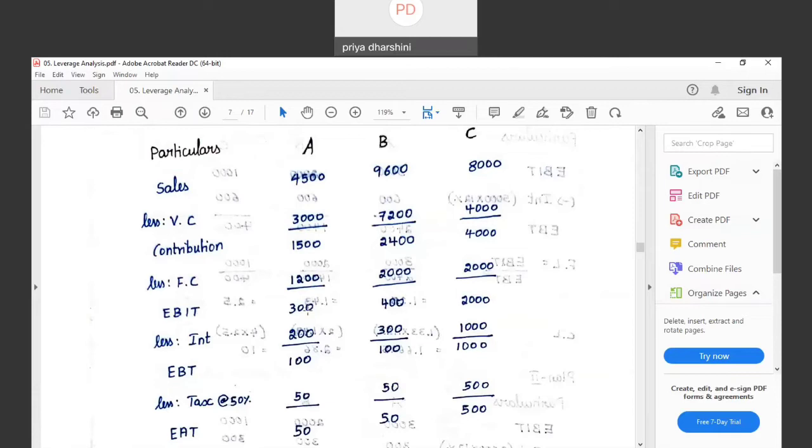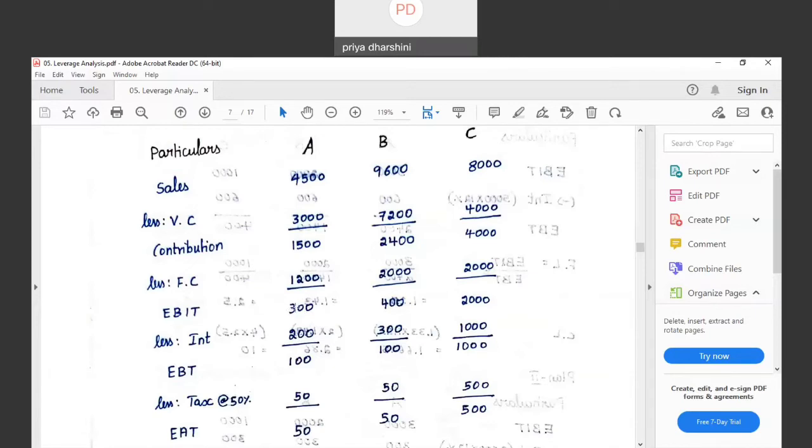I am talking only for A. For A, given the interest, it comes in between the financial leverage. What is the financial leverage formula? EBIT by EBT. They have told us 3:1, which means when EBIT is 3, EBT is 1, which means interest in between is 2. When 2 is 200, what is 3? It should be 300. And what is 1? It should be 100. So I got EBIT.